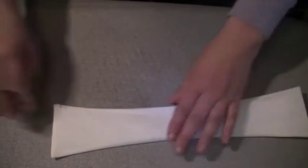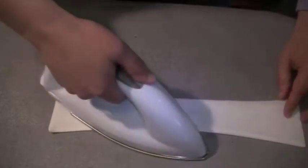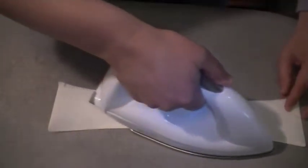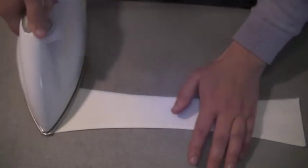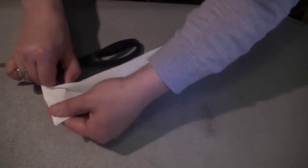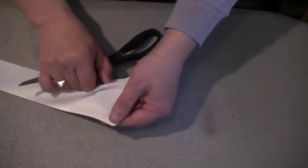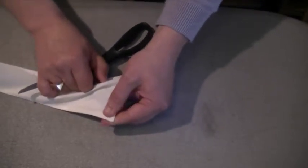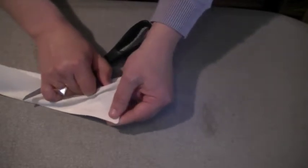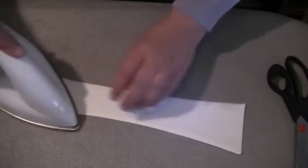There we go. And when you're happy with that, what you need to do is just give this a bit of a press. Just press this down. There we go. Really, really nice. If you're not happy with your points, just keep bagging them out until you get a really nice point. Eventually you will, but be careful not to push the point of your scissors through, because you're going to have to stitch it again. Okay, so just press that.